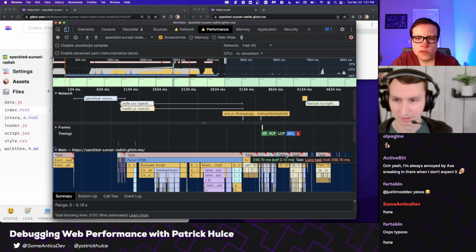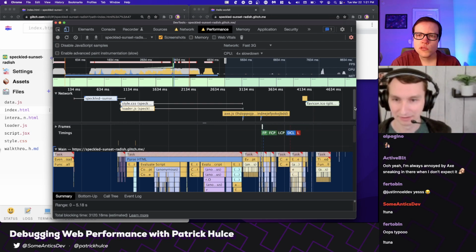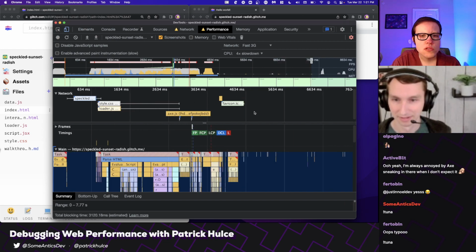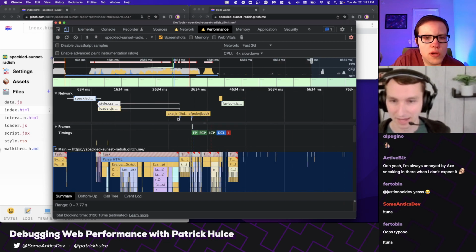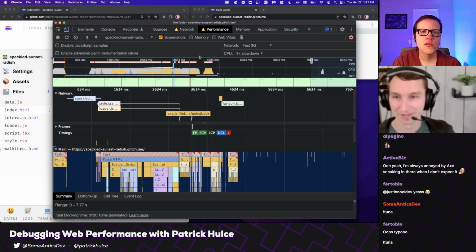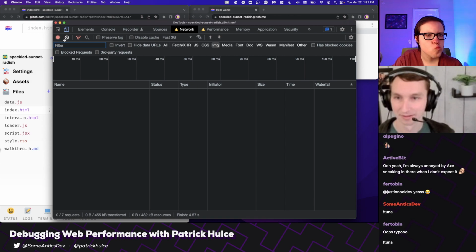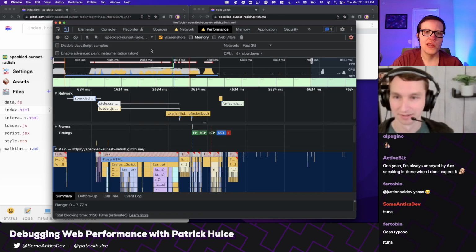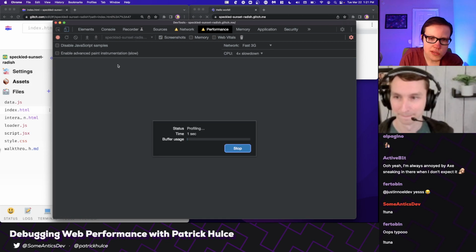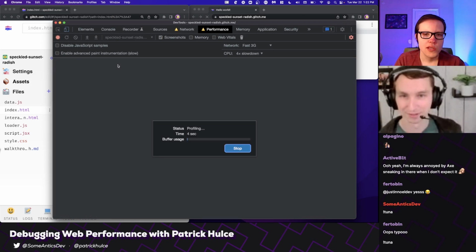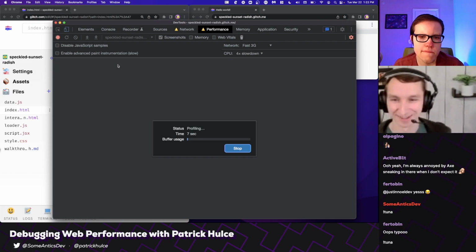If you scroll down inside the network, there should be a few more things happening after style with those Google fonts that we want to fix too. But I think you might have them cached, which is why it's very small. Is there a good way to reload without a cache? Yeah, great question. So if you pop over to the network tab, you can check the disable cache checkbox. It's in the top row. Yes, right there. And now I can rerun. Okay, cool. So we might actually get a little worse than 4.2 if we were doing the original with the cache on, but we'll take a look at what this ends up being.